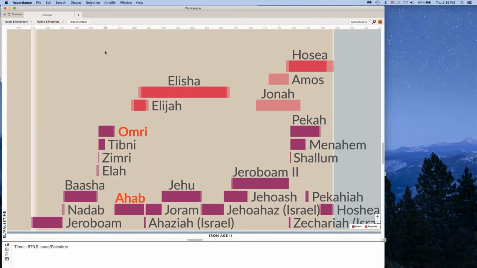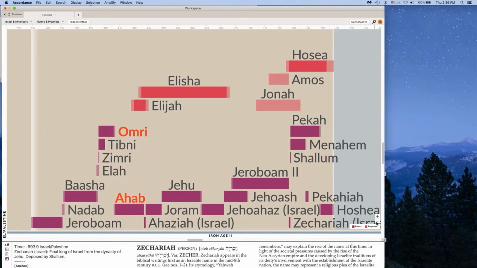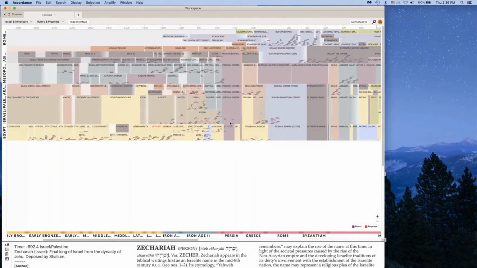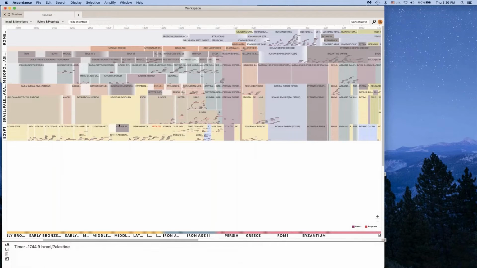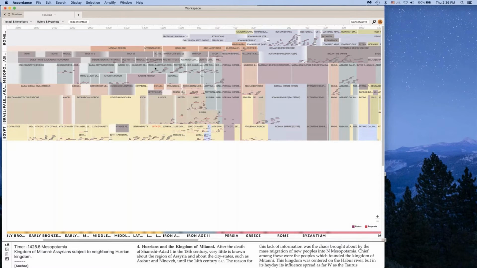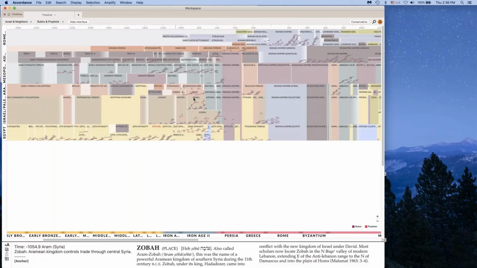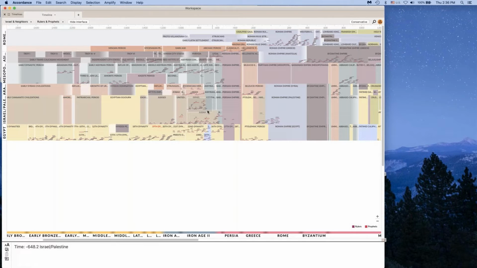For example, right there, I'm at about 880 BC. I'm in the Israel-Palestine region. Let me zoom this way out so you see the difference here. And then if I go somewhere else, it says I'm in the Egypt region. But what you might not have noticed is, let me go back again and zoom into Israel again, to the kings of Israel right here.